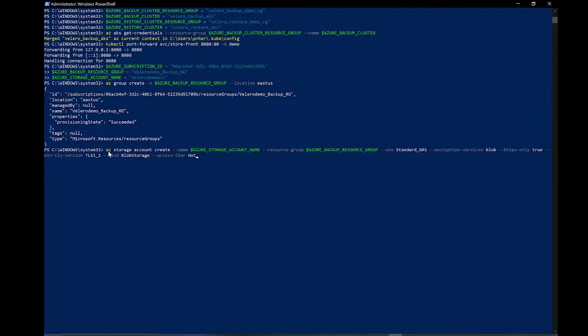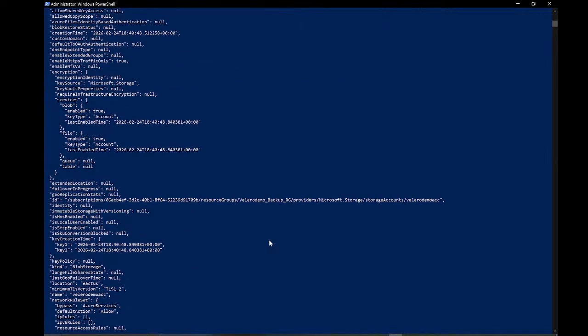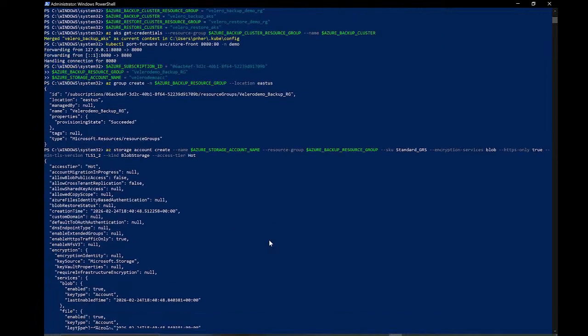Okay, let's create the storage account. Storage account is being created. So once storage account is ready, we can create a container in it. Okay, our storage account is ready now.